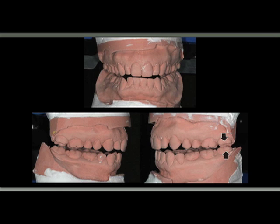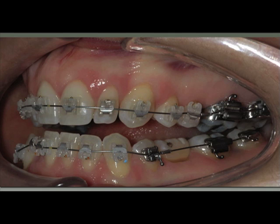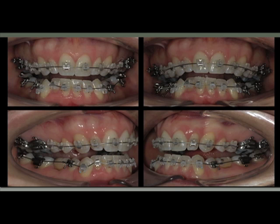As you all know, 1 millimeter of difference of the vertical in the back means sometimes 2 or 3 millimeters in the front. And I will show you just how I corrected this case by leveling and aligning and providing the right amount of torque on the molars. So here's the case, the day I placed the braces, bands on the second molars. You can see this zoom of the photograph, where I like to highlight the contact of the second molar, the upper with the lower.